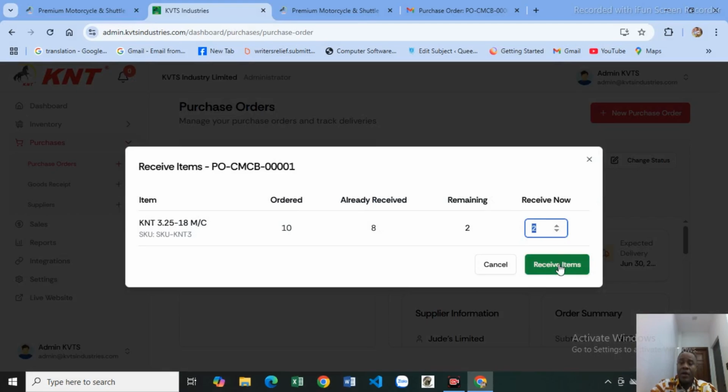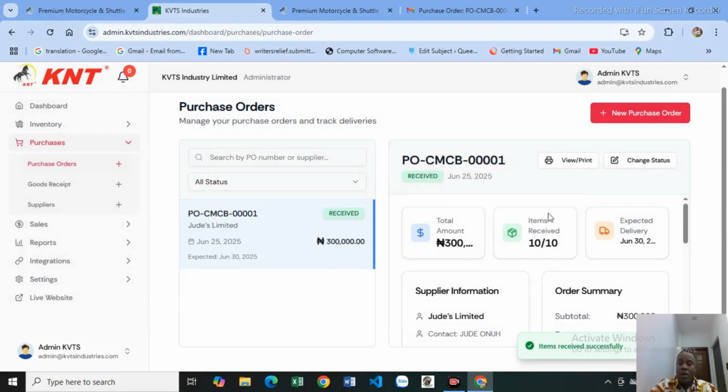So I'm now receiving the remaining 2. Good. You see now 10 over 10. The button for receiving the remaining will disappear because you've received the total products that you requested.